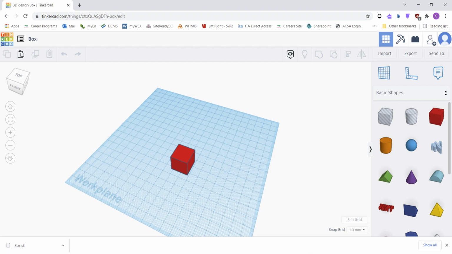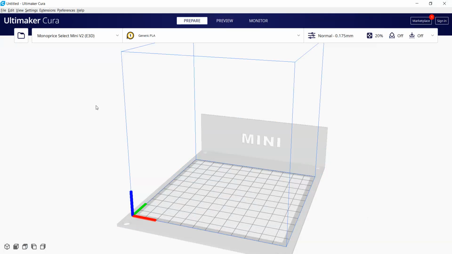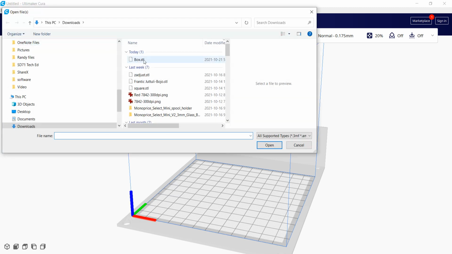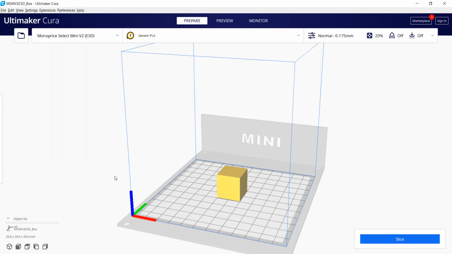I'm going to switch over to my Ultimaker Cura, right? And Cura is a slicing software. You can't just press print on images. You've got to set things up. So in here then, I just go to open, and from open, I grab my box, and you can see some of the other stuff I've been doing, which isn't really much, but there we go. We hit open, and there's my box.